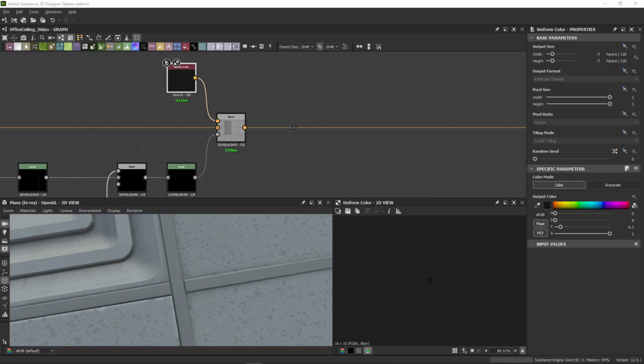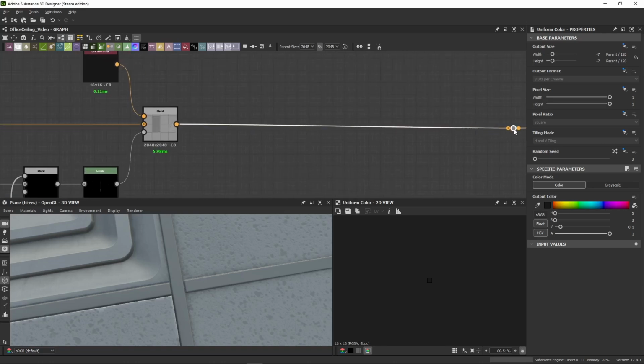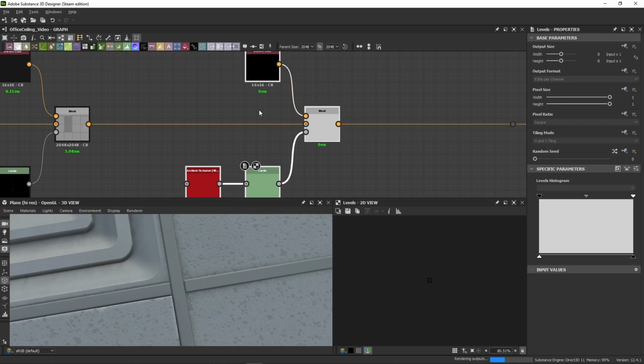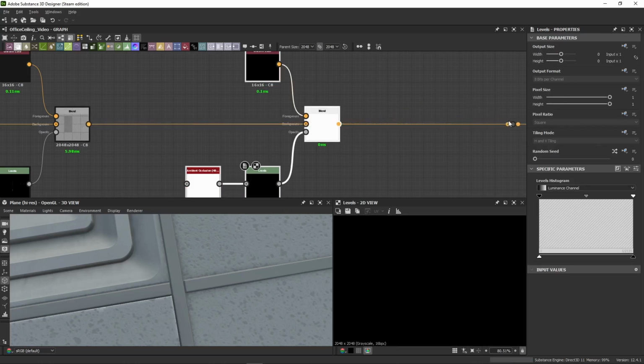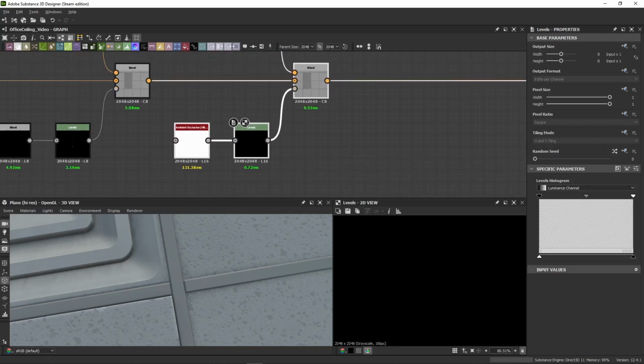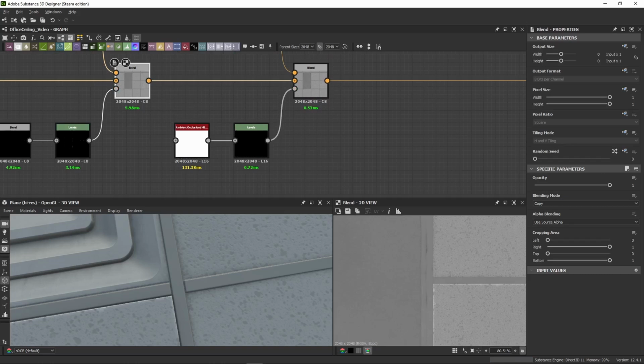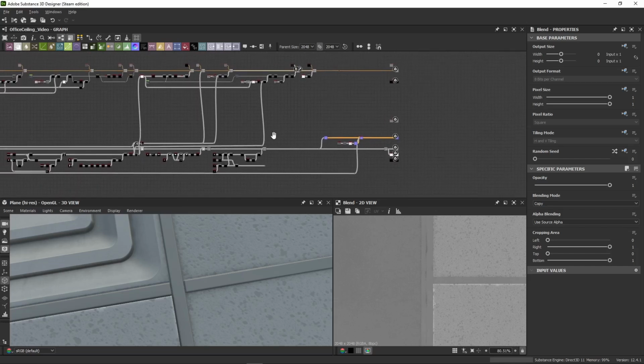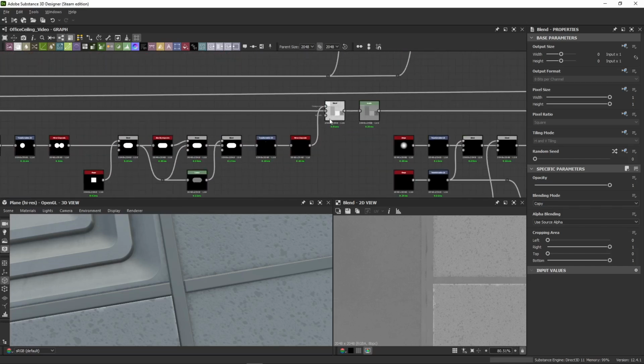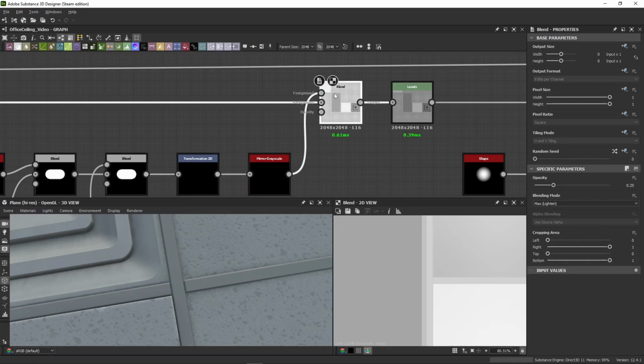Okay, we're almost there, guys. This is gonna be the quick stuff here. Now, for this ambient occlusion, we're gonna pull from after the tack or the little clip thingy. So we're gonna use this blend before we lower everything.